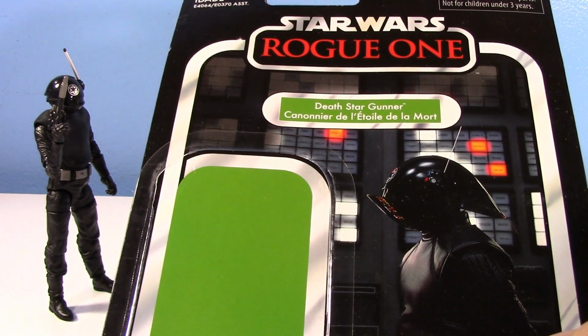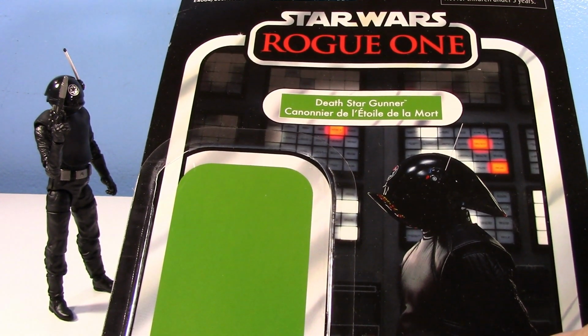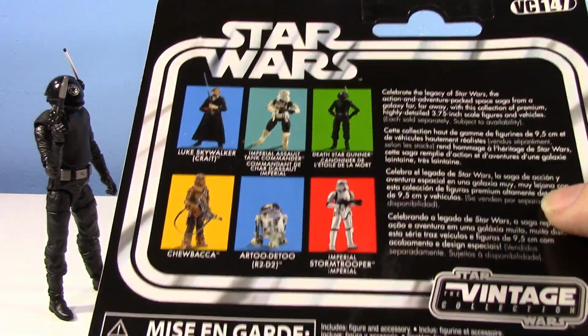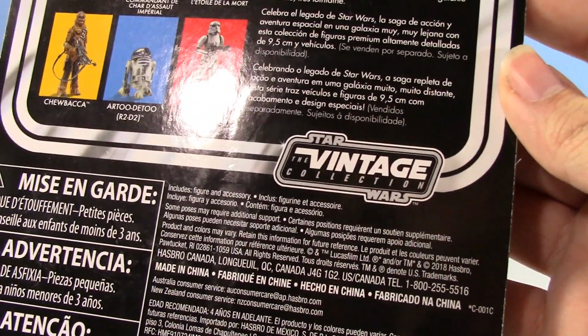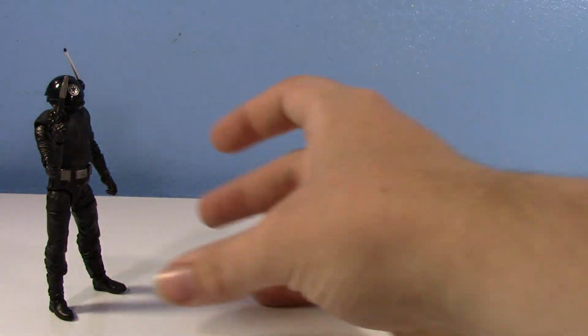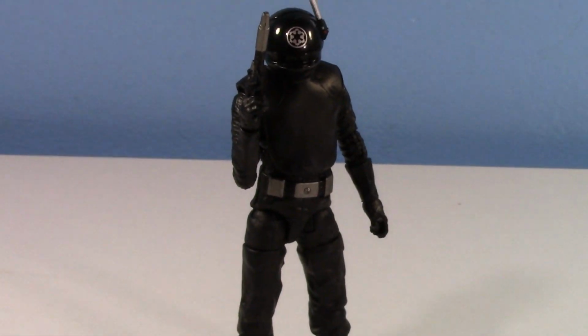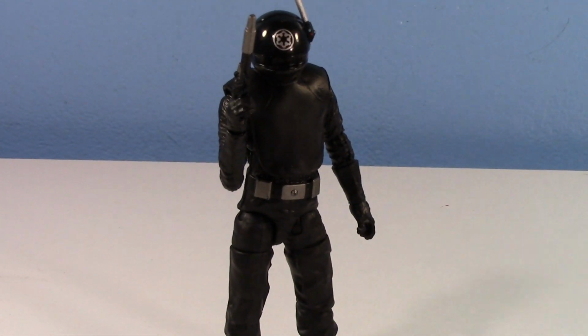Death Star Gunner, or Canonier de Elite de la Mort. Okay. Then on the back here, you can see it's got the other figures. Wow, it's the Vintage Collection. So yeah, really great figure. Absolutely love it. It's just so good. It makes me happy on the inside and on the outside.